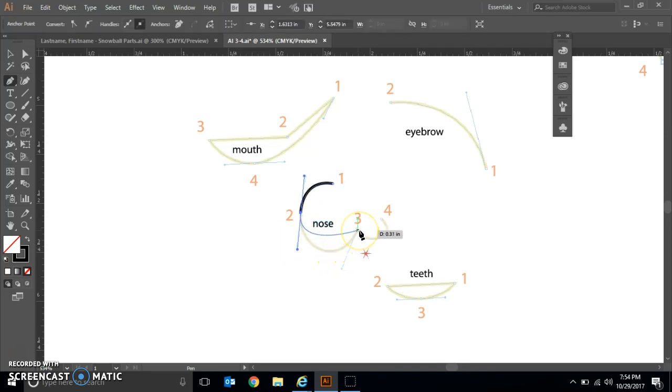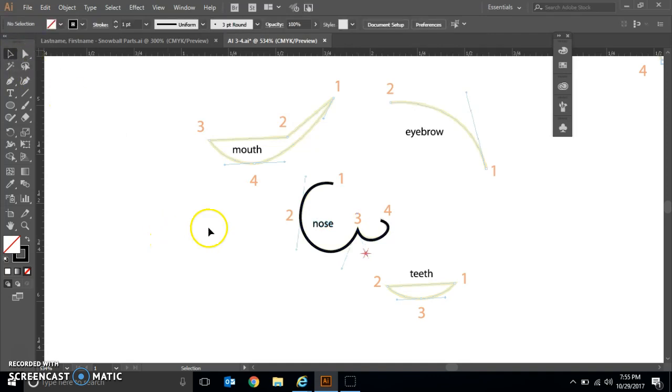Come to our 3, click and drag, drag the other way, and release, and then we're going to hold down Alt. Remember, drag that handle down to our red star so that we can change that direction. Release everything, and then come to 4, and then click and drag to try and trace the rest of that nose. And then we need to hold our Control key, go to our Selection tool, and then click off anywhere in the artboard to deselect that nose.